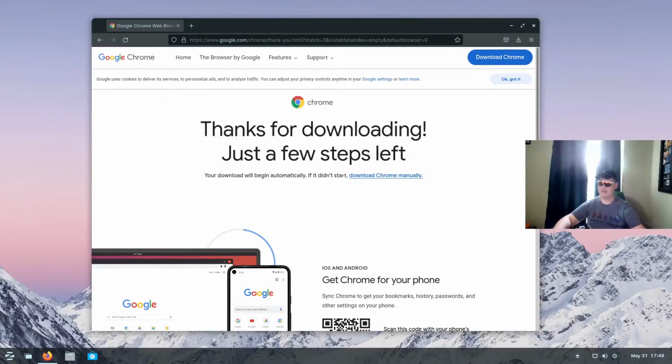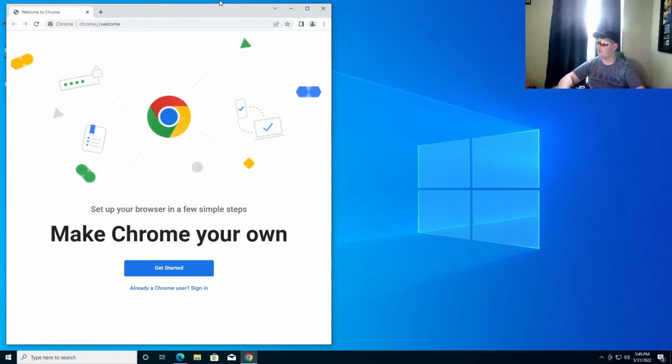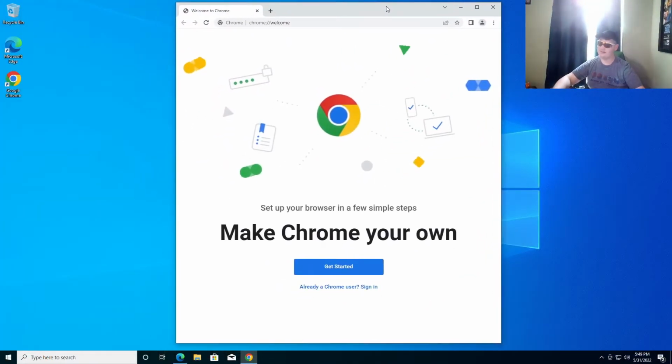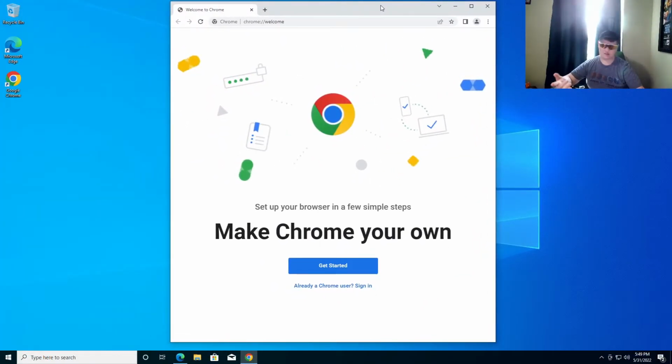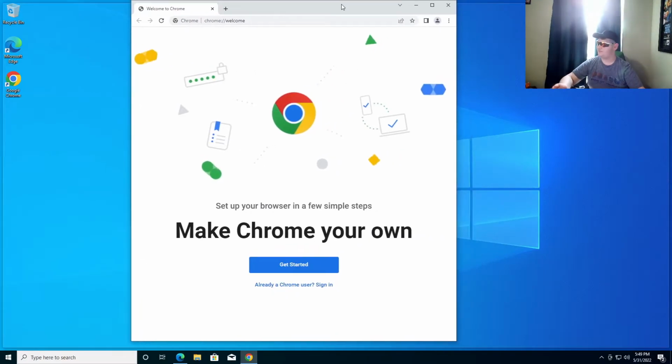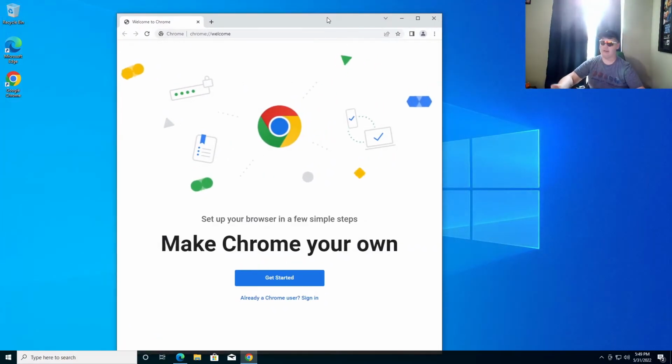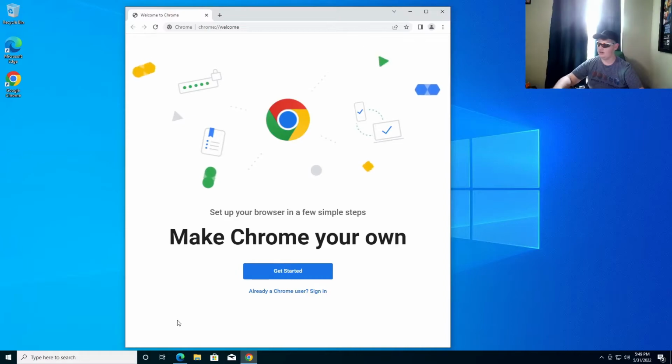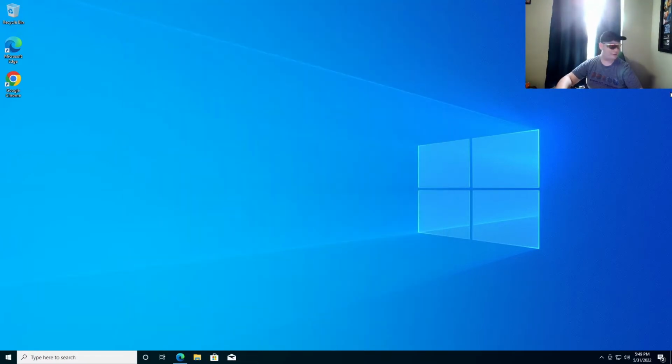So I'm back after that, and so on the Windows side of things, Chrome has installed. So, yep, installing applications on Windows. It's practically your main way of doing things on there. So of course, you can get applications at the Microsoft Store.